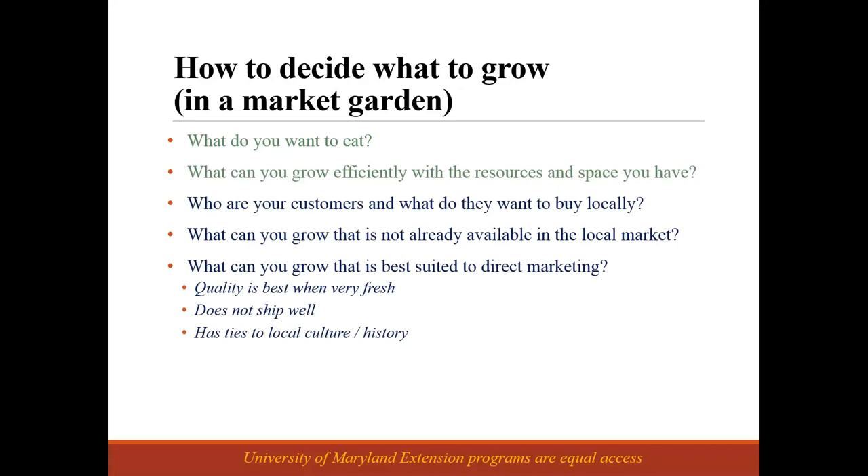It's also important to think about what crops you could grow that have ties to local culture and history — that can be an added value not available at the national level food system. Some farmers are raising fish peppers — a type of pepper with a history in Baltimore — because there's a story they can tell about it that is valuable to their local customers. And here's a financial question: what can you sell at a price that will cover your costs? We have some webinars recorded on enterprise budgeting that you can examine.